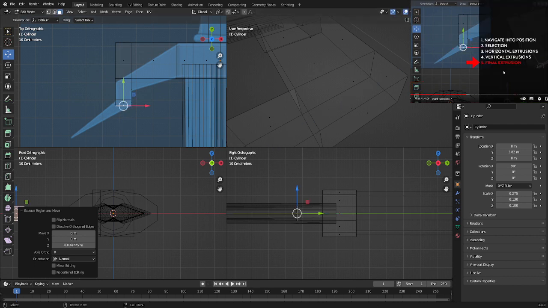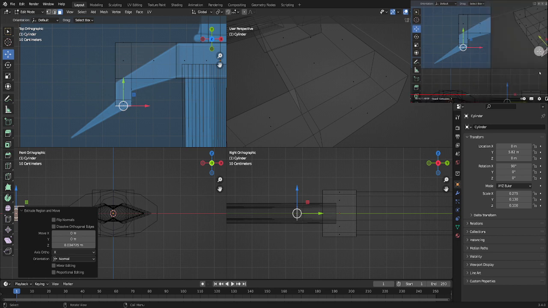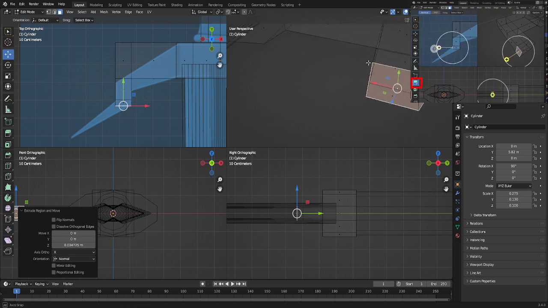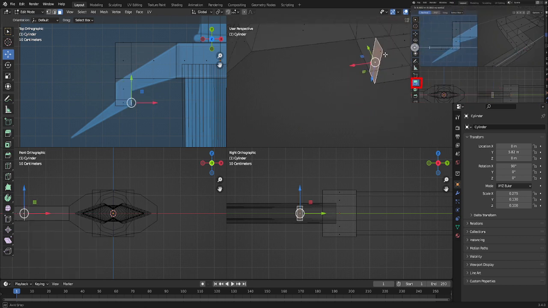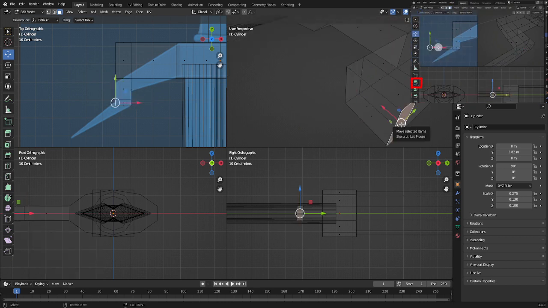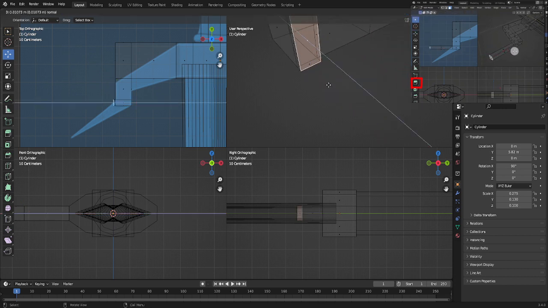So now, step number 5, we're going to do our final extrusion. There's just one extrusion left. I'm going to select the side face on my new extrusion, extrude that out all the way, hit G to tweak if needed, and there we go. That's going to be our block in for our extrusion. Now, of course, this is looking super blocky, so we'll continue matching the reference in the next chapter.